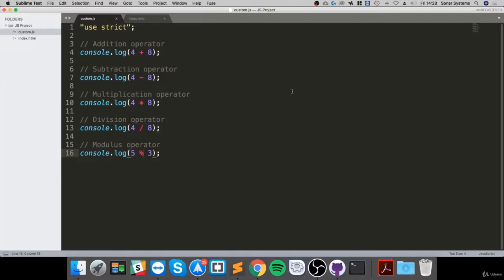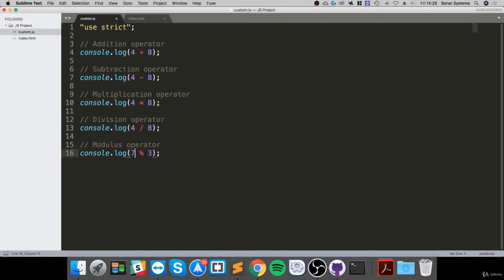For a moment, just think, or pause the video and see if you can figure out what's happened. Have you thought about it? Okay, so what has happened is it's basically got the remainder. It checks how many times 3 goes into 5, so it goes 3, 6, okay, you can't go above the value, so it goes into it once, and the remainder is 2, or 5 minus 3.